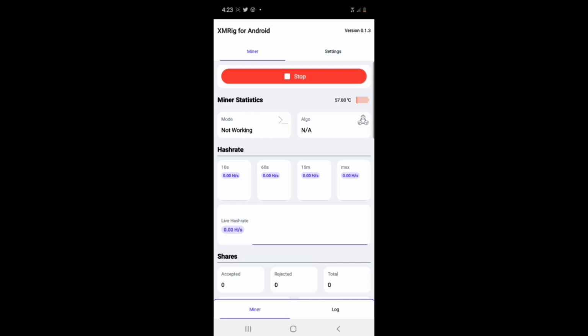And you can configure it like that for anything that's on Unmineable that easy. You can use it for all the other pools too. You just have to type it in the same way. You'll get the hang of it after you've done it a couple times with a couple different coins. But I just wanted to show you how easy it is. And you can mine cryptocurrency just like anybody else.